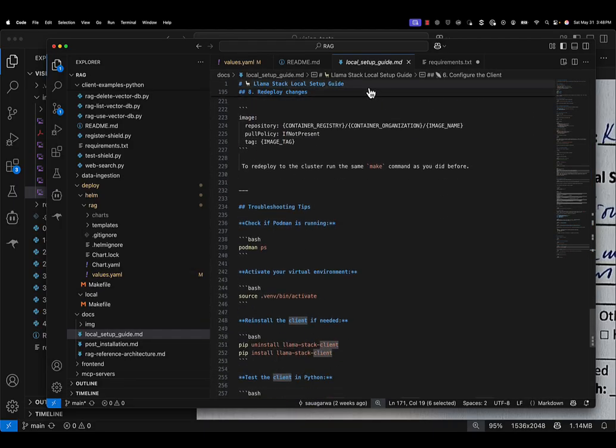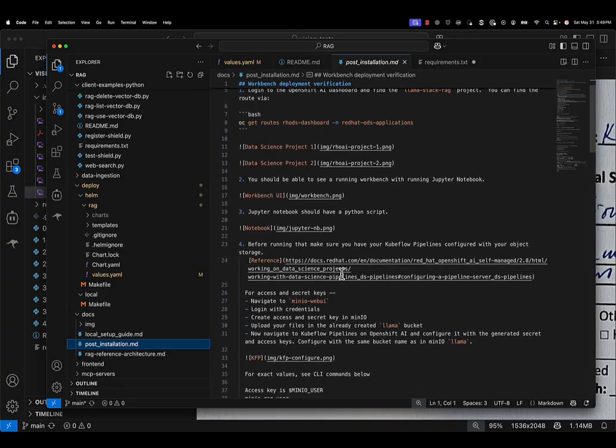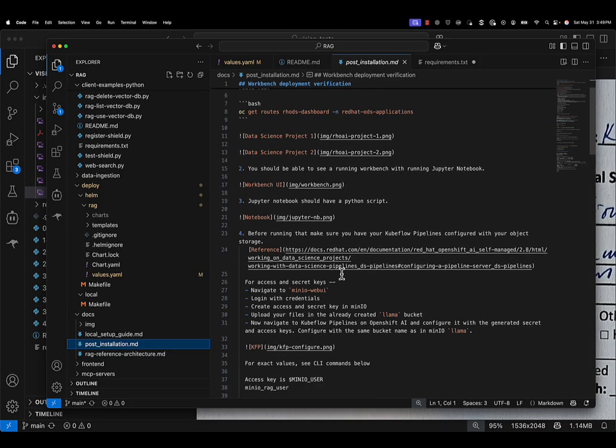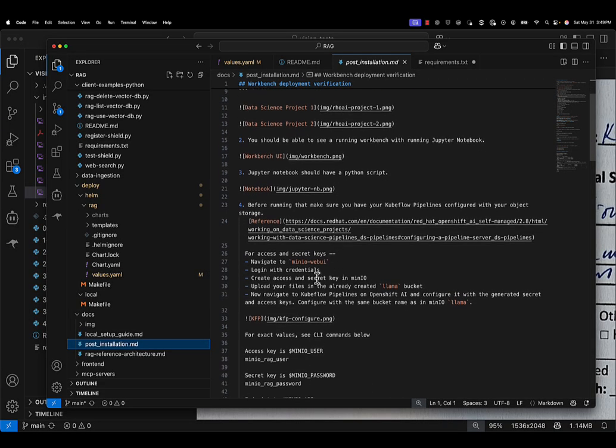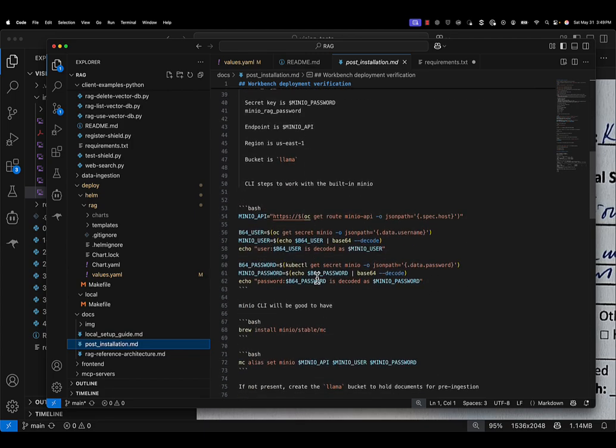So the local setup guide is for doing your inner loop: edit, save, refresh, update kinds of things. And then there's some other post-installation information here also, so you can go poke around on OpenShift AI, maybe dig into Minio, other things for you to explore, so you can interact with those systems. Using the Minio CLI is a really great tool. And maybe you want to upload your own PDFs using that and run your own ingestion pipelines.